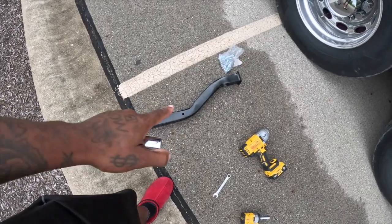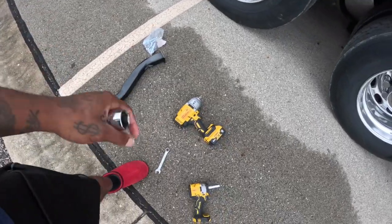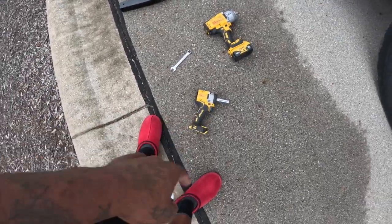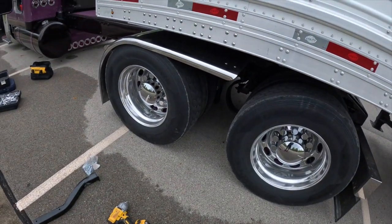I got the L bracket, the new one. They gave us new bolts, new washers, you know, everything that we need. I don't know if I'm gonna go with those. We're gonna see. And then I got a mid torque right here. So let's see if we can get this up out of here, man.